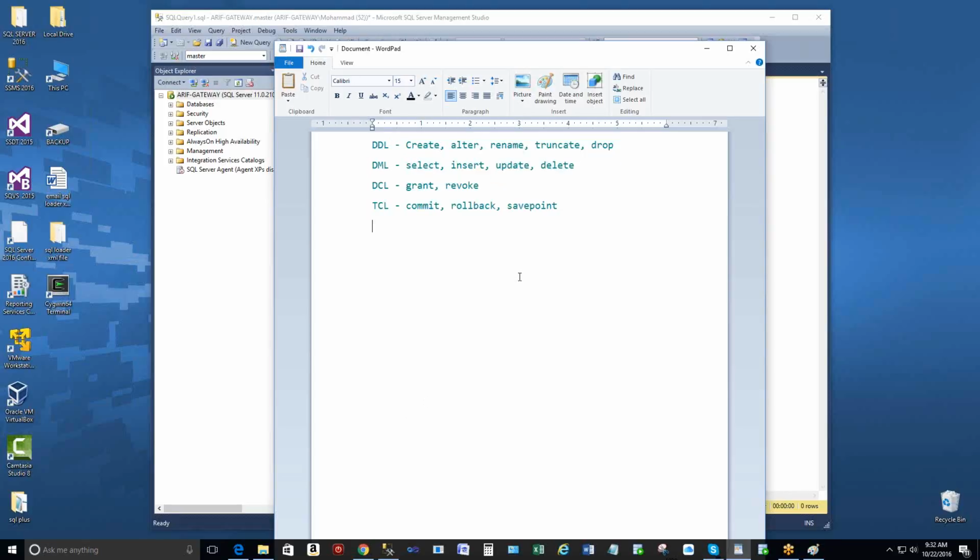Okay. Sequence, another thing, the sequence object. It is actually another thing that we don't use from a testing point of view, but in the interview, sometimes they ask you what is a sequence. Now see, a table is an object of the database, right?